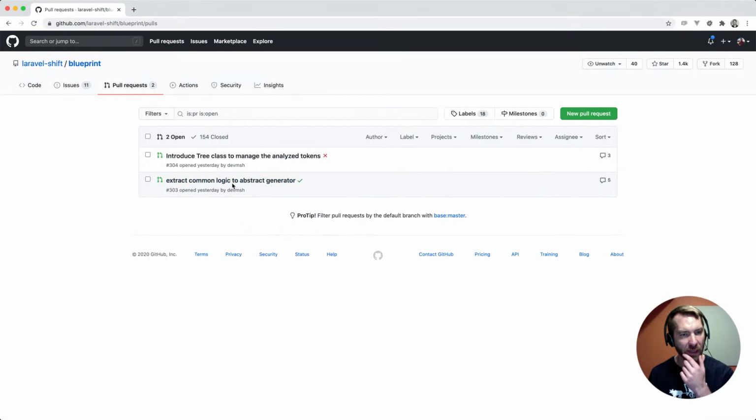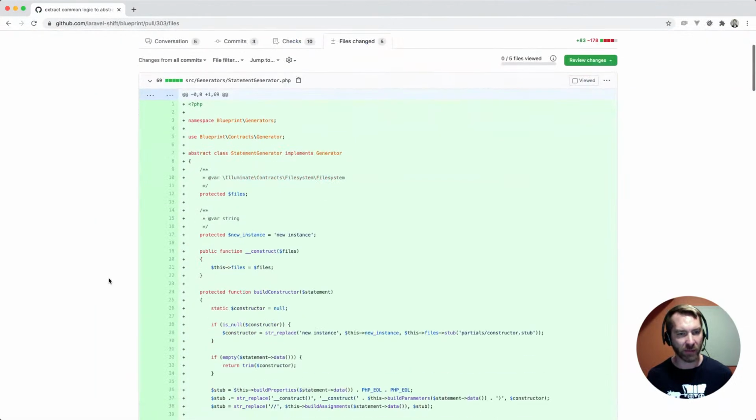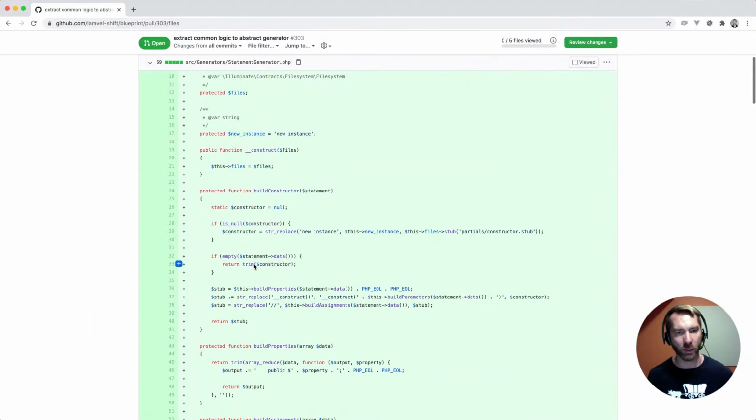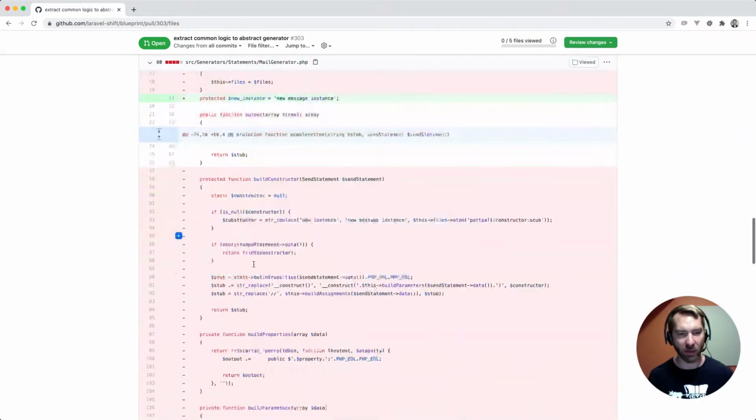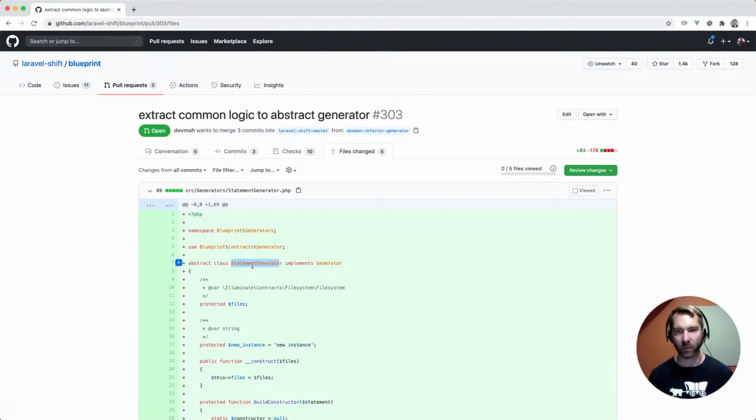Okay, so let's go take a look at this. This one's pretty straightforward. They abstracted the statement generator class, which they can extend, and then it shares some of these methods. So this is a step in the direction, again, of cleaning up. What I noticed that was interesting, and this is kind of a joke sometimes on Twitter, is that the hallmark of a good developer or a senior developer is someone who deletes more code than they add.